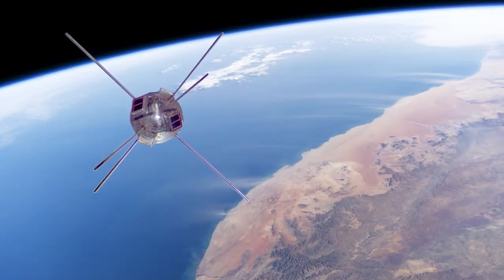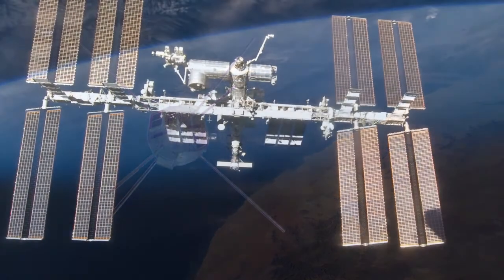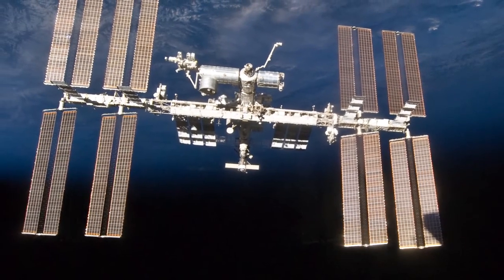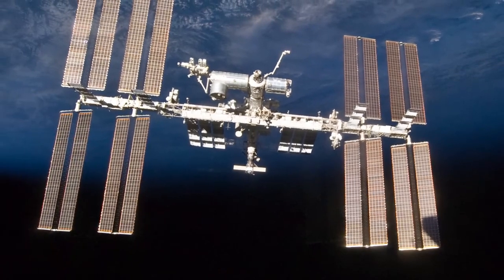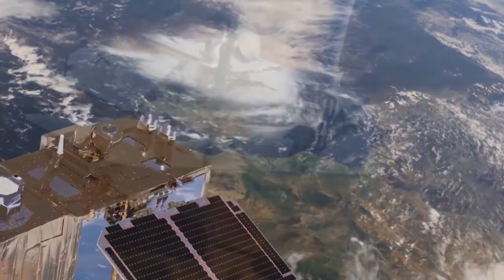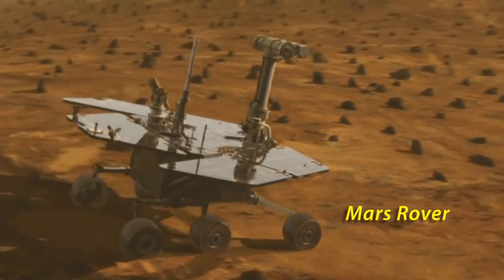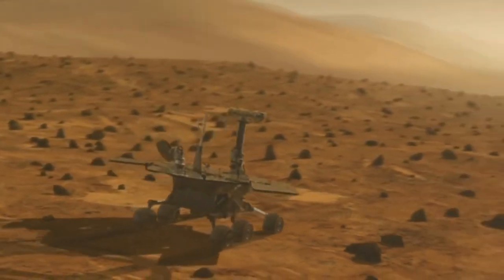From milliwatts of electricity for the little Vanguard satellite launched in 1958 to kilowatts for the International Space Station, solar cells have powered almost every satellite, proving indispensable for the military, for world communications and entertainment, and for scientific exploration. Without solar power, much of our use of space would never have happened.